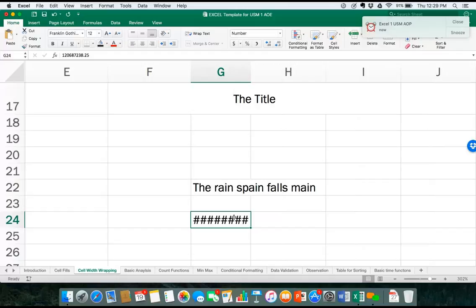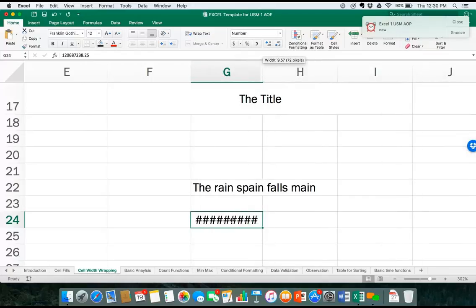There's a couple ways you can deal with that. Obviously, one of the ways is you can manually go into the cell and change the font size. You have to keep trialing and erroring till you get it right. Still doesn't work. Okay, there we go. Works, right? That's an awful lot of work and a pain in the neck. Wouldn't it be great if there were an easier way to do that? And there is. This is an especially large number, so I don't want to make this too crazy. But let me show you the way you can do this.